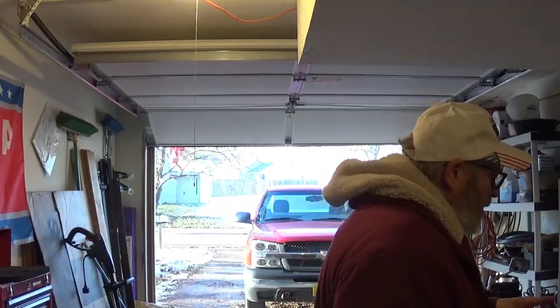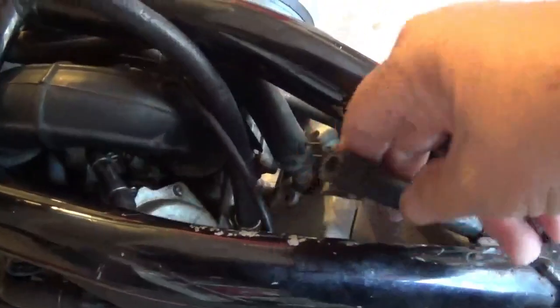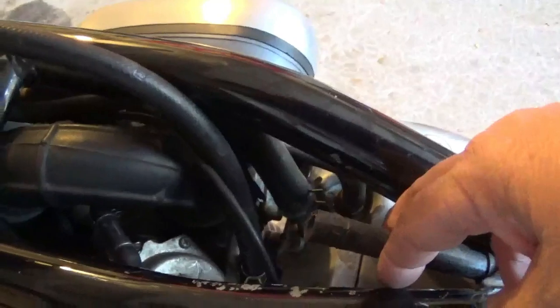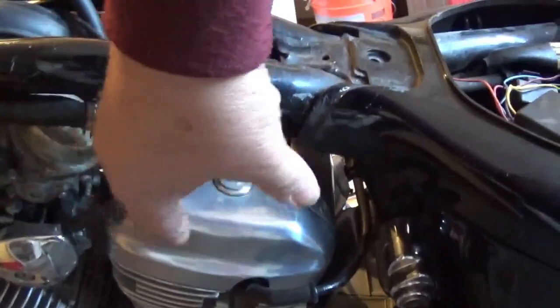So I spent three hours doing the carbs again, which I didn't need to show again. Hopefully this thing's fixed — he's going to have to find a gas tank for it, which is going to be kind of hard. This is an irregular gas tank where the petcock is off to one side; on this one the petcock is in the middle. On the other side where the petcock usually is on most motorcycles, I just bypassed it — the fuel inlet is right here. The petcock is right in the middle of the tank between the two sides, because it can't be on the side — it would hit the top of the head. These are v-twin heads and they're so big. So I don't know if we can find another gas tank for this.